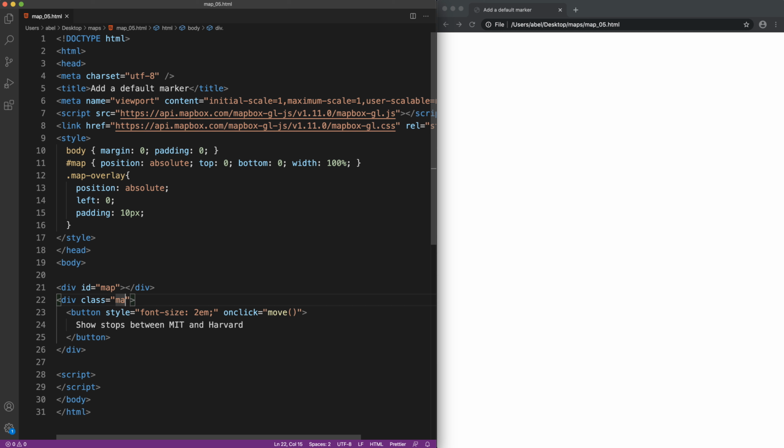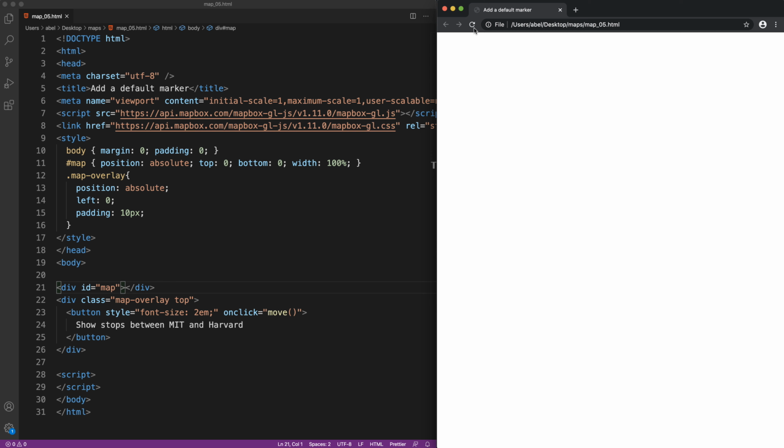Then I'm also going to add the top class. This is part of the styles that Mapbox defines. And at this point, if we were to reload the page, we'd see that we have that big button that says show stops between MIT and Harvard.